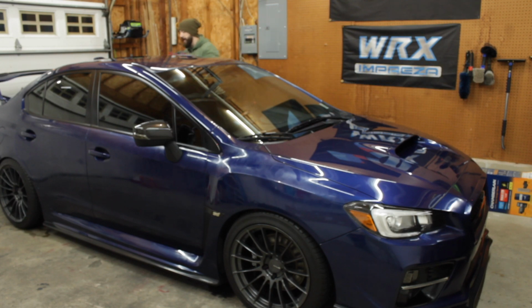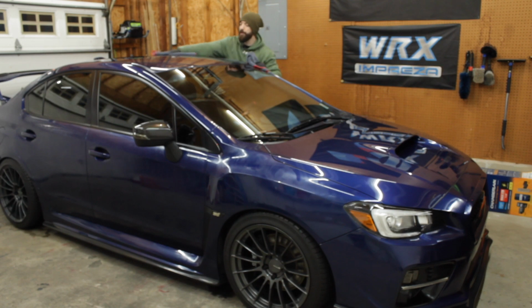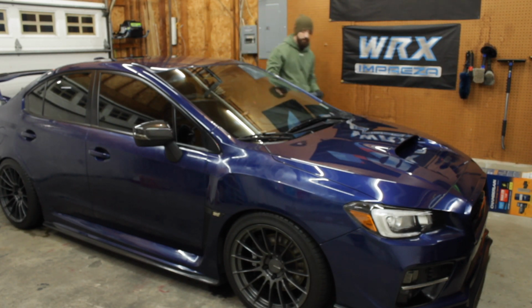So anybody that comes in saying, hey, I want to get my car coated, but I park it outside all day long, or I don't have the time or the tools to properly wash it, I always recommend coatings. And they're usually much happier with that, because they don't have to come back for a year or two. But we'll see how I like it. I'm sure I'll like it, and I'll probably completely convert myself once I do it, because like I said, I've done it on quite a few cars, and I really liked how it turned out. So I can only imagine with my own car, seeing how it looks and performs, it's going to be pretty sweet.